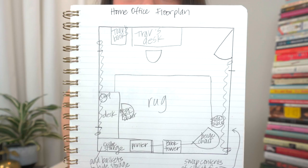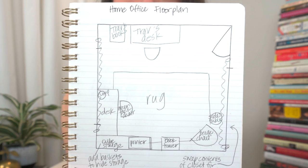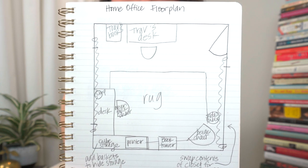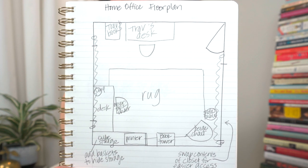I had to make sure that I had a great light source for my daily instruction from my desk. I had to make sure that I had space for a seated area for another filming spot for all of you, and a cozy spot to just kick back with a book if I want to relax after work. I needed to have space for my lights and the things behind the scenes that you guys can't see, and I really wanted to balance it all, form and function. I wanted to make sure that the space worked for everything that I want to do in here, but that it also was pretty, fit my aesthetic, and made me feel calm, cool, and collected even during a stressful week.